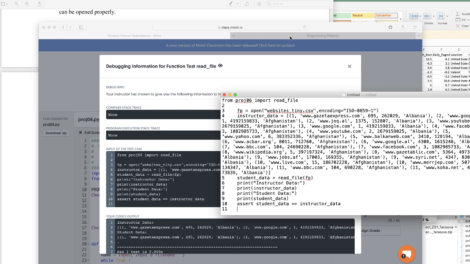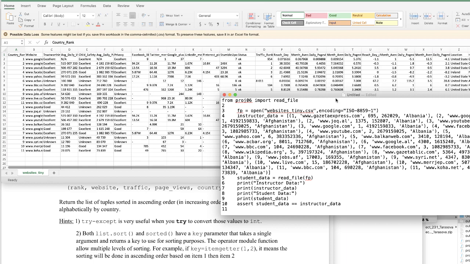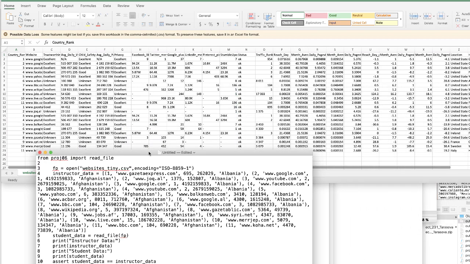All right, so I'm going to make that go away, and let's take a look at the input and the output of this. If we look at the test, this is listed as the instructor's data, so this is the correct one. Notice it's a list, and there's a tuple with 1, 2, 3, 4, 5 entries in it. And then the next one is another tuple, and so on.